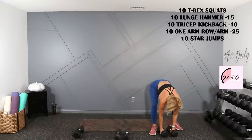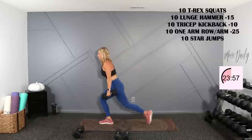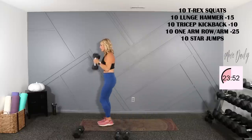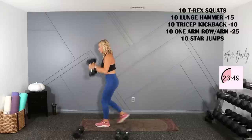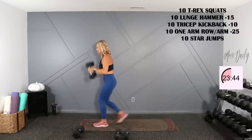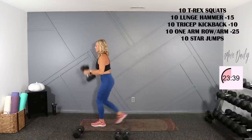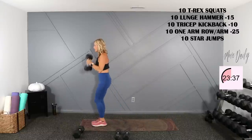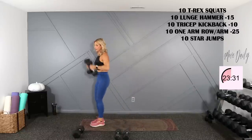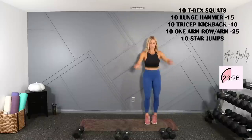Reverse lunge and hammer curl, 10 in total. Into my T-Rex for 10.